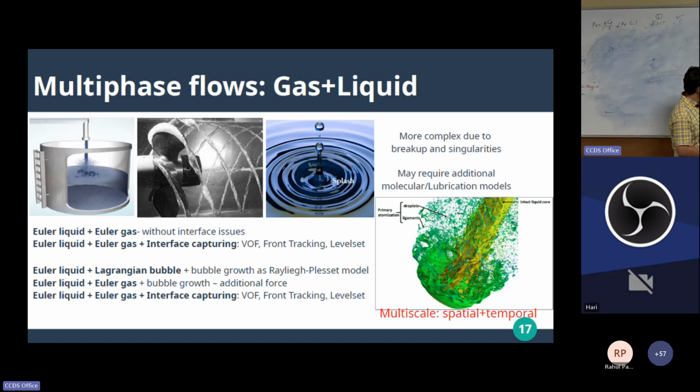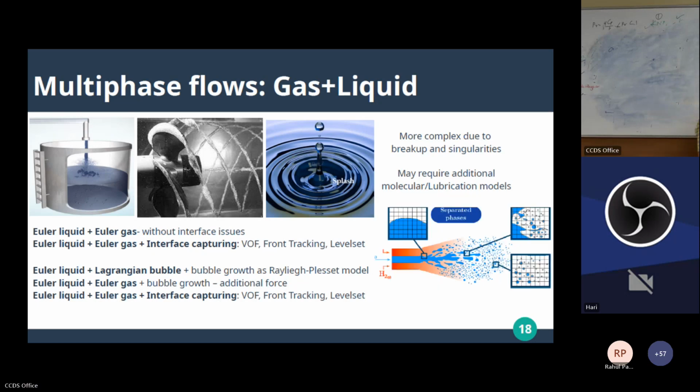Maybe this zone is important, the wall boundary layers, I'm going to resolve. But these filaments, ligaments, and droplets start moving here and there. So one requires that the mesh is adaptively moving. There will always be issues like how to really employ adaptive mesh refinement. There will be something like chimera meshes, which will be mapping. It's a bit of a challenging task. These are the things these multi-phase flow people really look for.